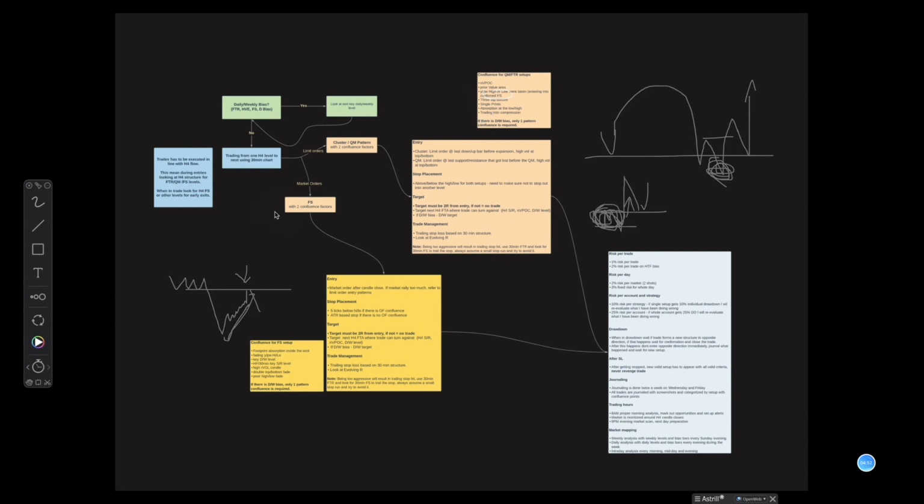I need two of them. If I have a higher time frame bias, so if I'm executing a trade at a weekly or daily level, or I have a weekly or daily candle playing with me, I am only looking at one confluence factor. These factors are good because you will constantly look at these things, since you might miss a level or something like that. So it's good to have these.